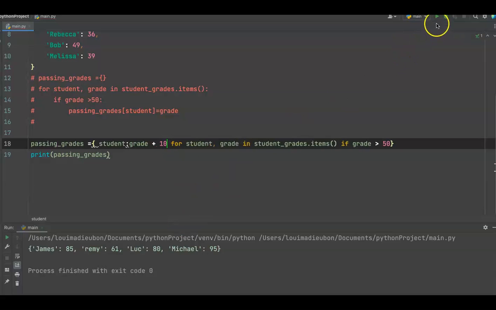So now if we print it out, you can see we managed to add 10 points to each student's grade. Here you go. That was list comprehension, set comprehension, and dictionary comprehension.